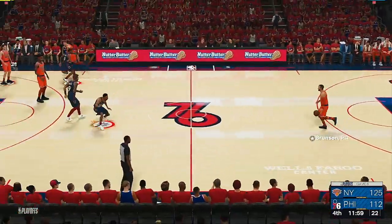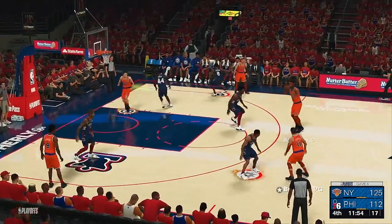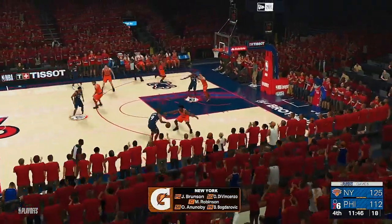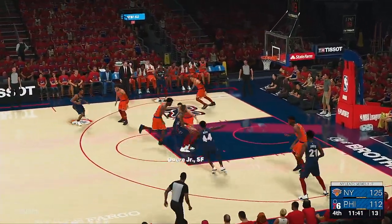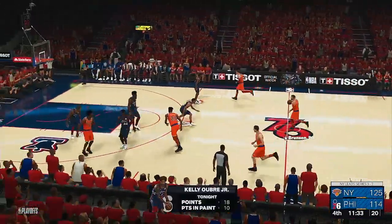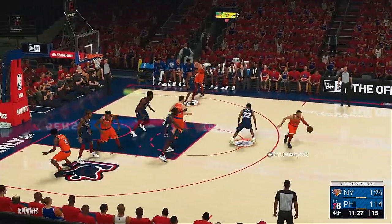And we're with you again as our round one coverage continues. And on the floor for New York here in the fourth, Bogdanovich out there with Anunoby. Then it's Robinson. Then it's Jalen Brunson. And it's DiVincenzo in at the shooting guard position. Now here's Oubre. Bogdanovich missing his last shot. It's good. Oh, boy. Kelly Oubre is rolling. You can see all that potential starting to rise to the surface.